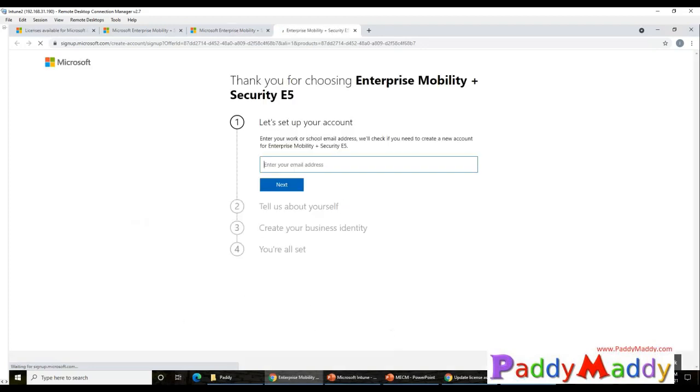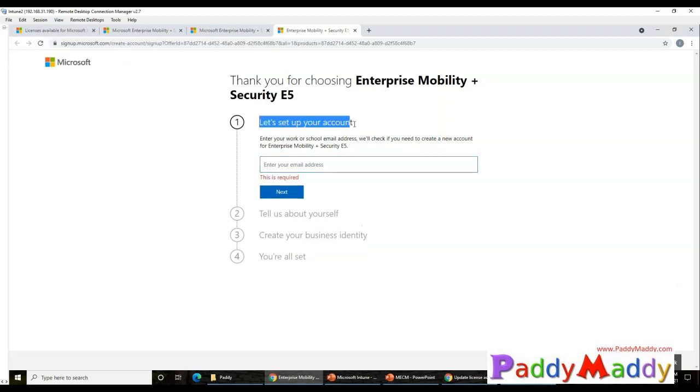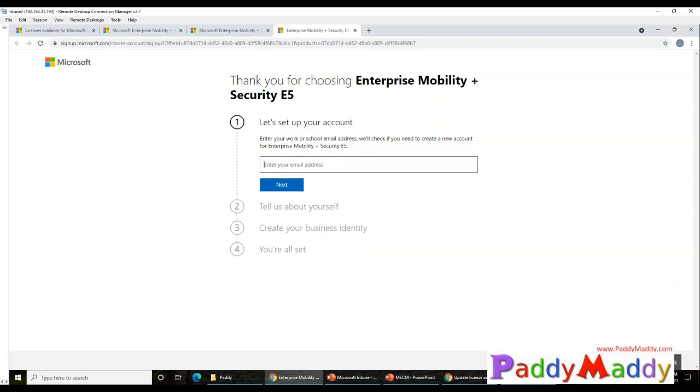Make sure that if you have signed in already, try to log out, because it will try to create with your existing account that you have already logged into Microsoft services. Okay, so it's just asking to verify what email ID you have. In my case, I have my email ID. I can give that, and that's where it's going to send me a verification code also.